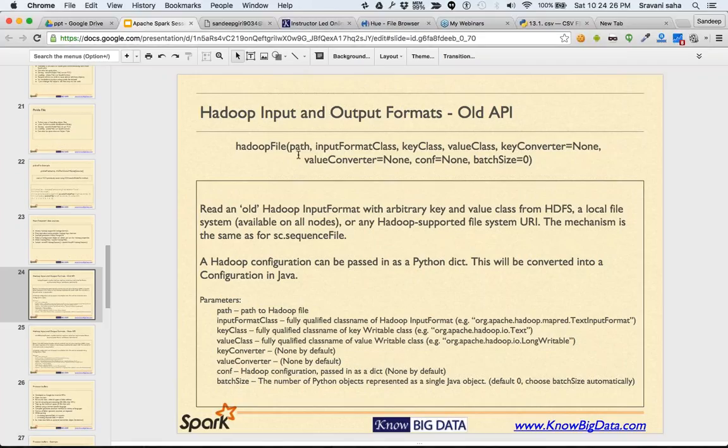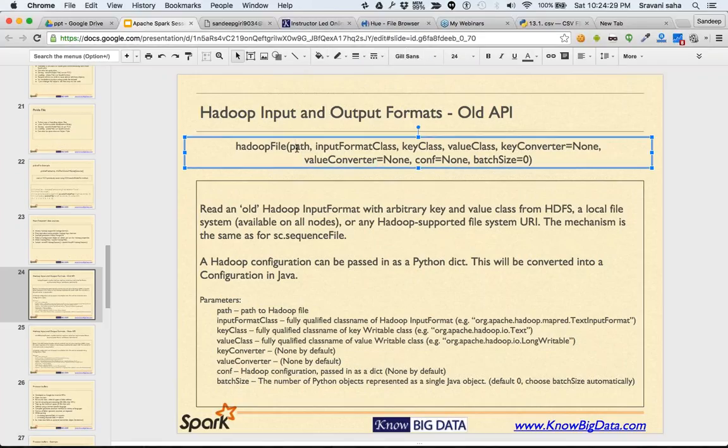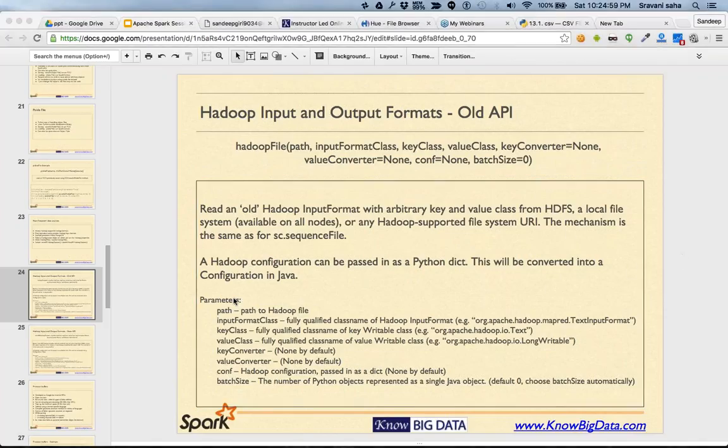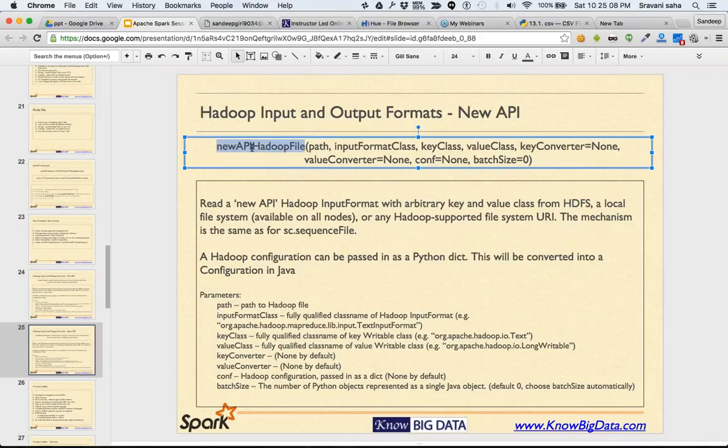All right. So whenever you define an input format, you also define the data type of key and data type of value, and that's why you see key class and value class. In the same way, the API had just changed because of the version number.